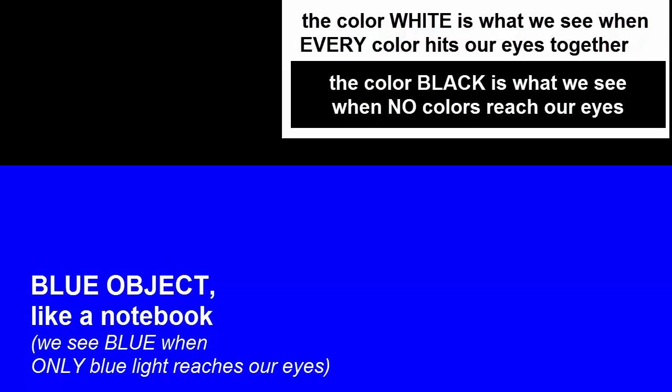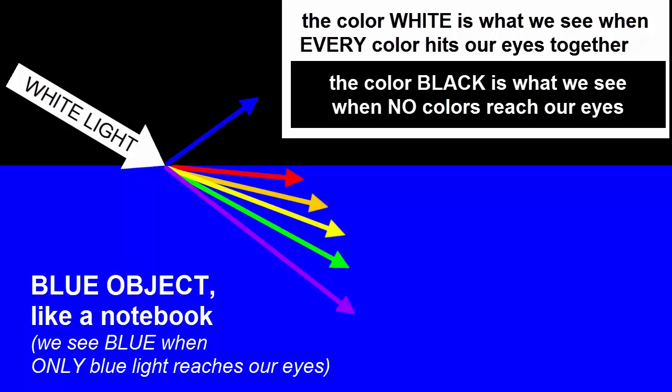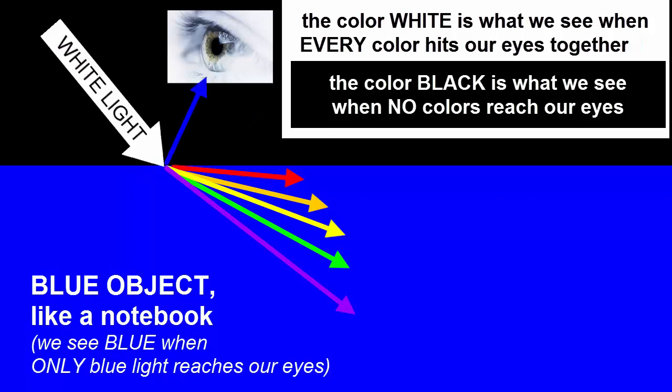This image shows how light interacts with colored objects. In this case, we take white light, which contains all colors of light, and we shine it on a blue pigmented object, such as a blue binder. The pigment makes the object opaque to blue light, so the blue cannot be absorbed. Every other color is absorbed and bends and refracts at different amounts depending upon the refractive index of the material, but the blue reflects off the surface and returns to our eye.